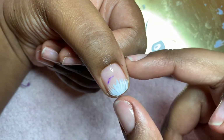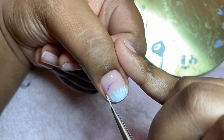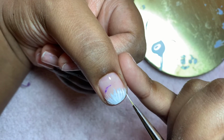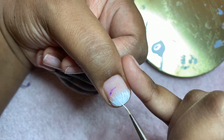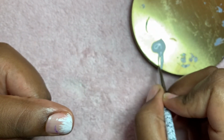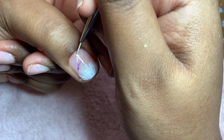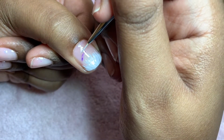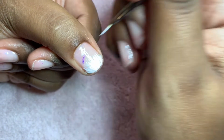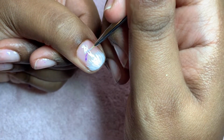One thing you want to make sure that you do when you're doing a style like this is make sure you clean up the nail polish. If you get it on your fingers or in the crevices, anywhere in your skin, you want to make sure you clean it up, because when you cure it, it will cure on your finger. But a way to get that off, after it cures, if you do happen to do that, is to take a nail file and just file it off. Trust me, it won't hurt. It'll just file it lightly, it'll come off.